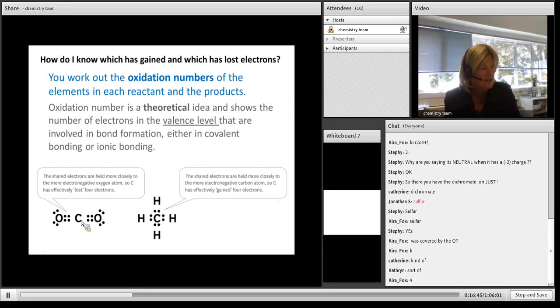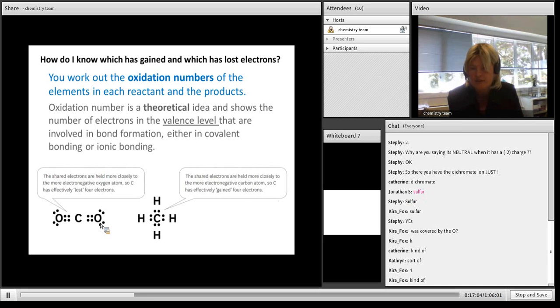But when I have carbon and it shares its electrons with oxygen to get the other 4 to make a total of 8, oxygen is more electronegative than carbon. Now, do you know what the term electronegative means? Okay, some of you kind of not too sure. Okay, electronegative is the attraction an atom has, or an element has. So it's a property of an element or atom, not of a molecule or an ion. It's of an atom. The attraction that atom or element has on bonding electrons.